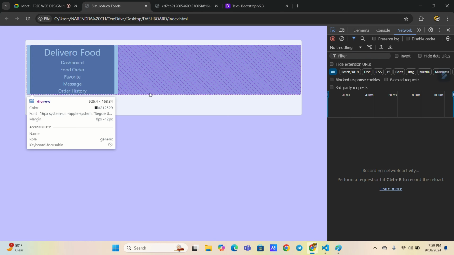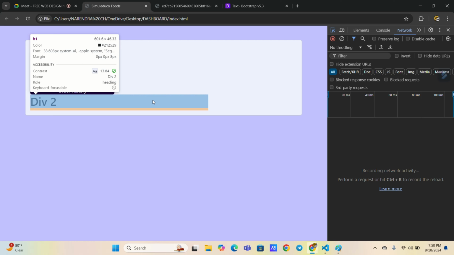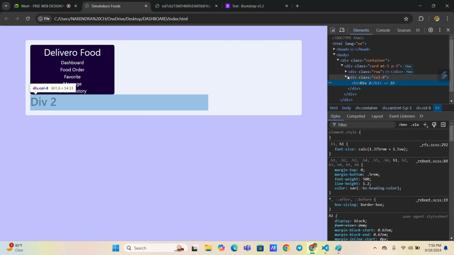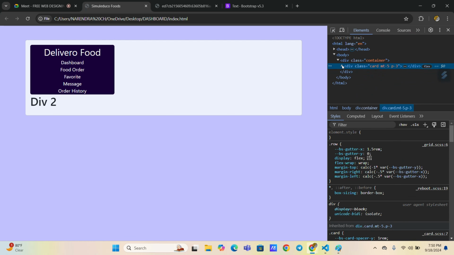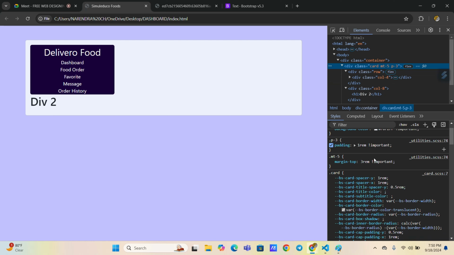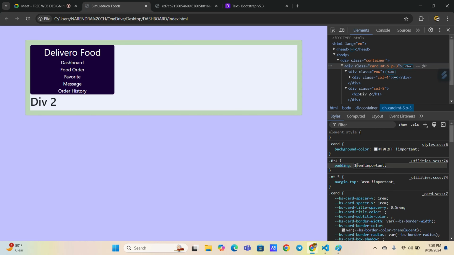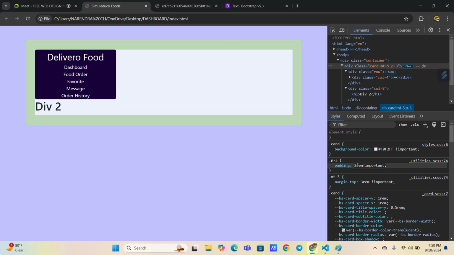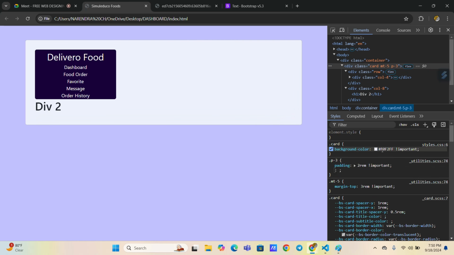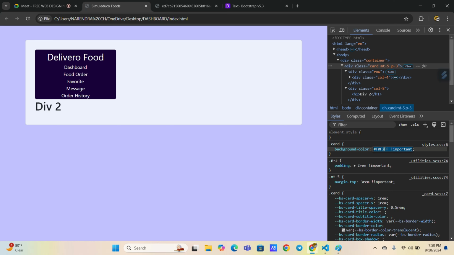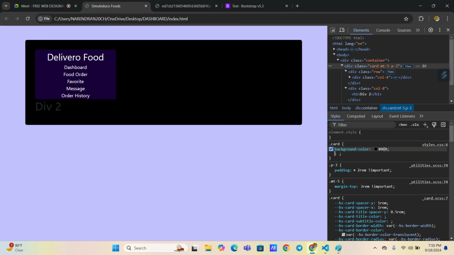So by clicking on that, you can hover over various elements, and clicking on an element you will see that particular HTML code. So this is all the HTML code that we wrote, and this is all the CSS code we wrote, okay. By changing it here itself, you can check how our website will look if we apply this particular style. You can check, but this won't affect your code.